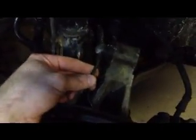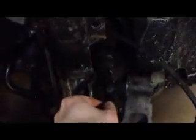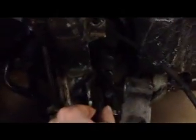Okay, so I've been working on it for about 10 minutes now. Just a real quick update. Alright, the first thing we do is remove your ABS wheel sensor wire from this bracket here, and then from this bracket back here, and then there's a little clip to the brake line. Remove that just so you have as much free play in it as possible.